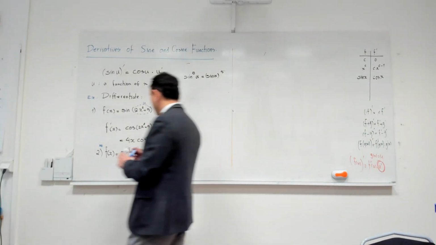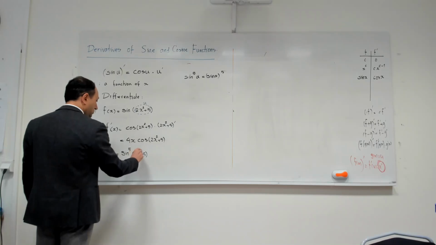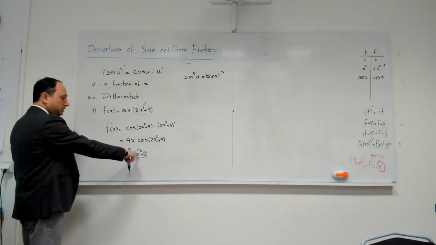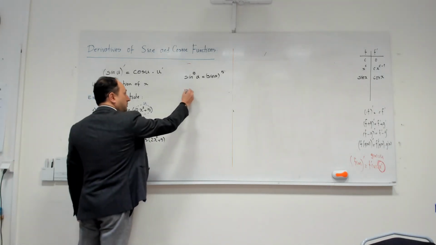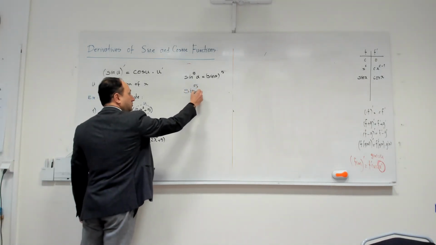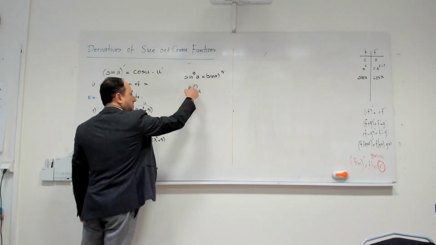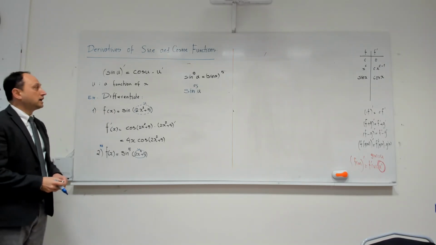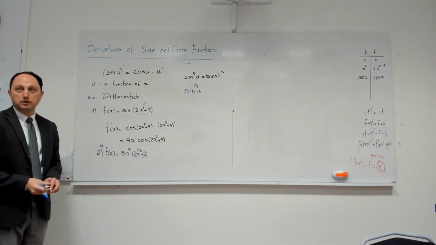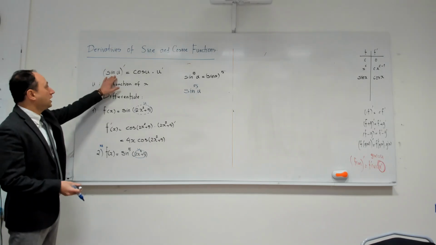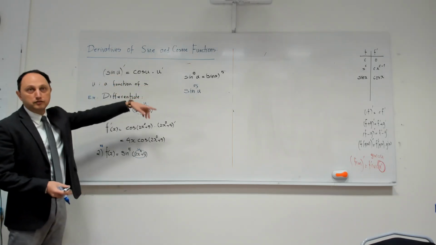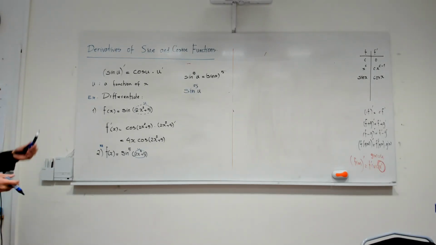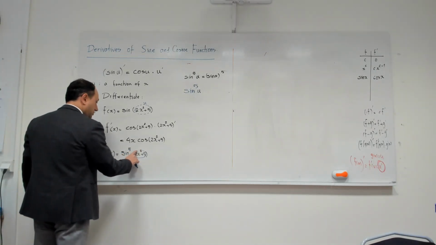And many students start taking this again to be u. This is not good. Why? Because if I write this u in a scratch paper, you will have sine to the power of u, 5 to the power of sine to the power of 5u. If you take this u in your head, do you agree? But if I ask you, do you know the formula for this? The answer is no. The formula I know is only for sine u, not sine to the 5u. So this is not a good choice right now for you. If this is not a good choice, you need to find another choice.